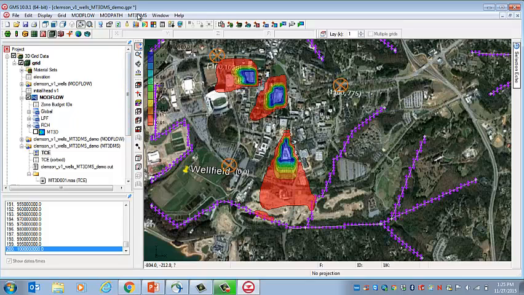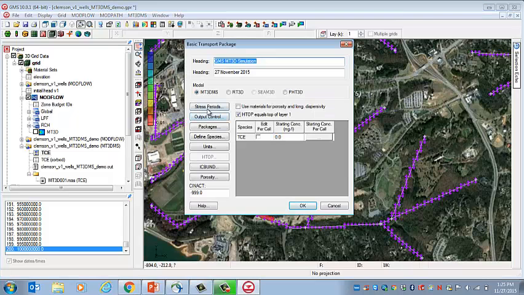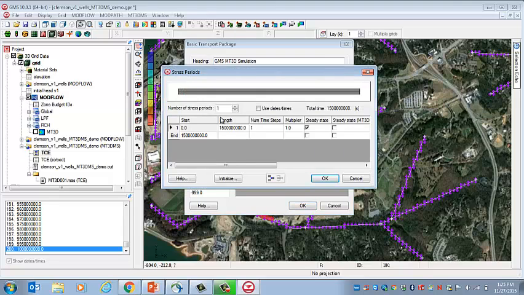So let's take a look at the stress period setup. If we go to the basic transport package and back to stress periods, that's the correct length, but I think what must have happened is that one way this model will stop is if it reaches the total duration of the analysis, shown here.